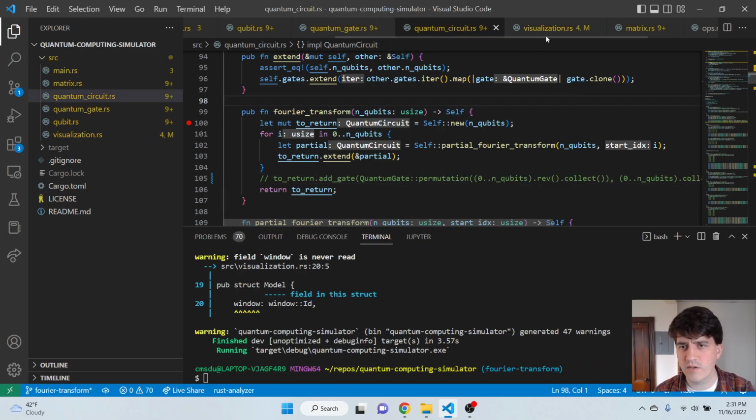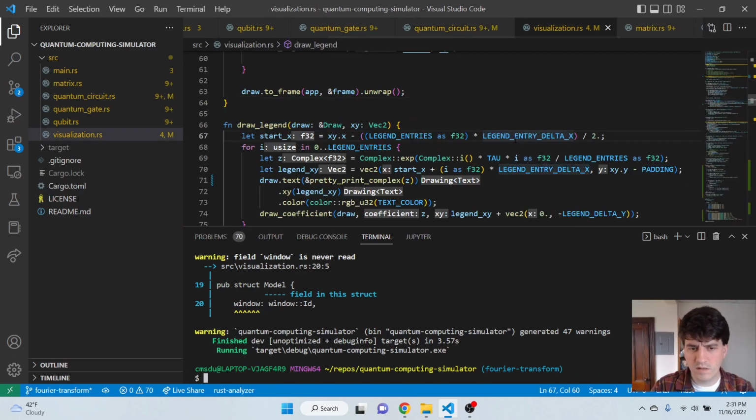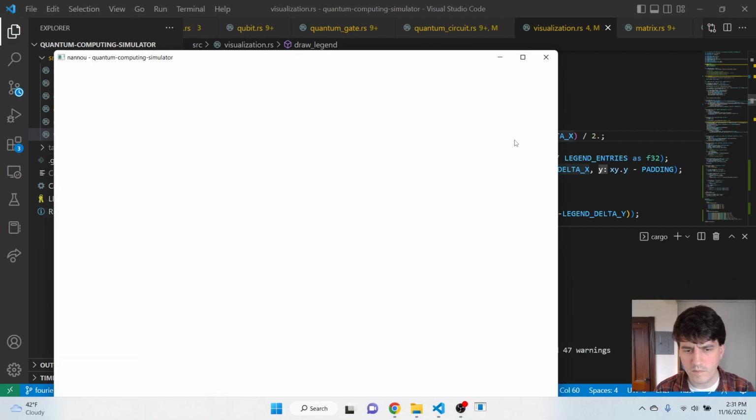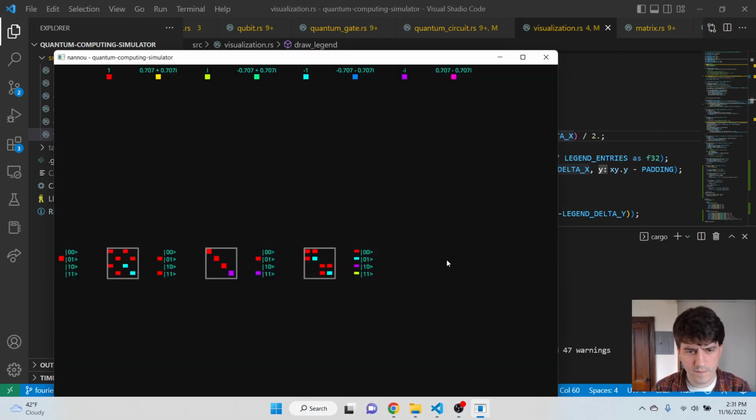Get rid of the permutation. Oh, because the permutation is happening up front. Is the permutation in the wrong place? This would be correct if it was permuted at the end.